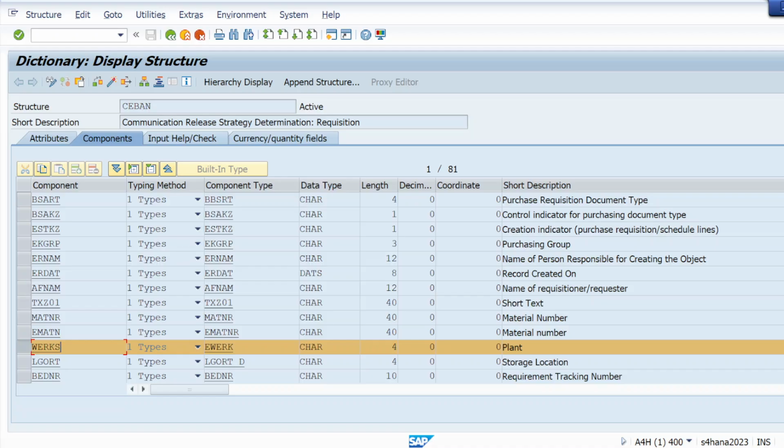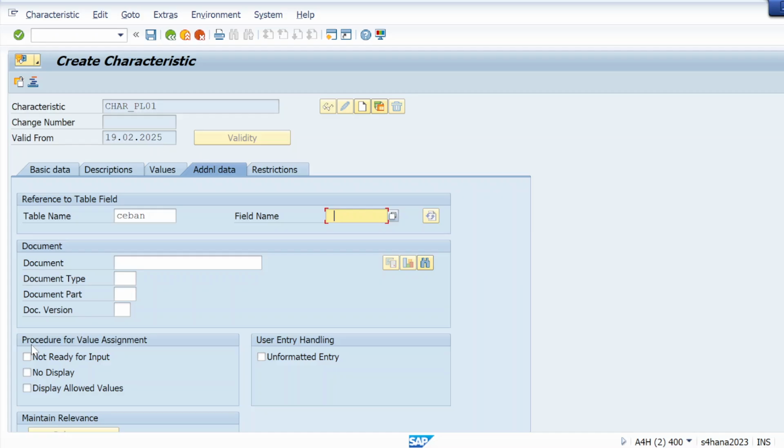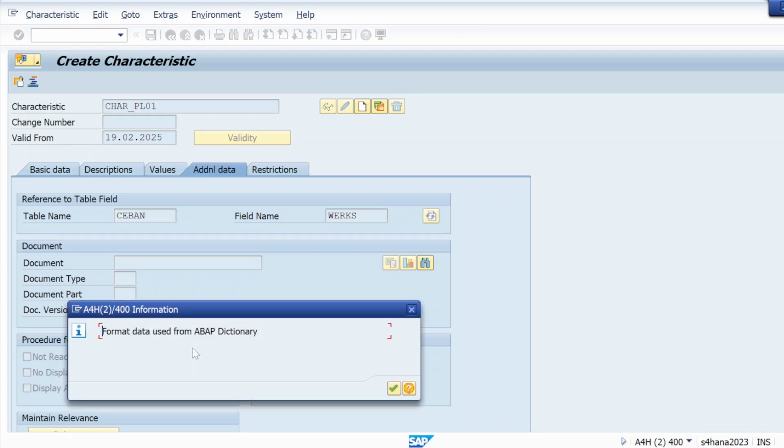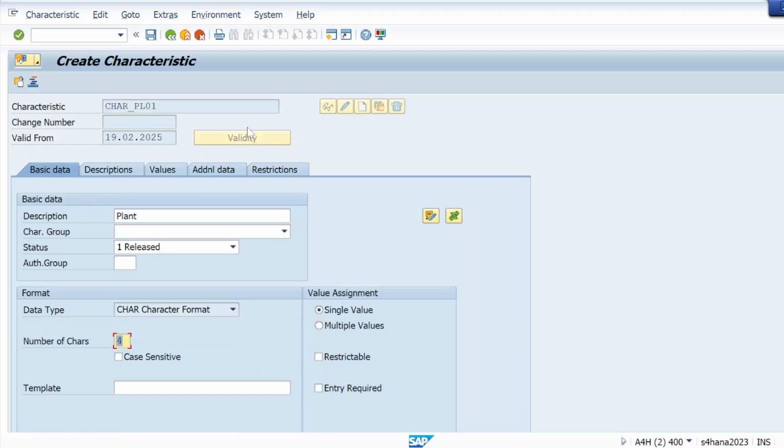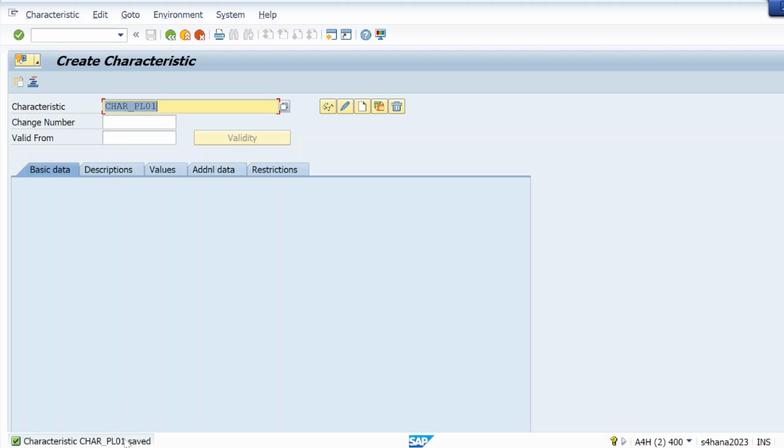From here, the SAP system will understand that this characteristic belongs to plant. Hit enter, yes, and save it. The characteristic is created.